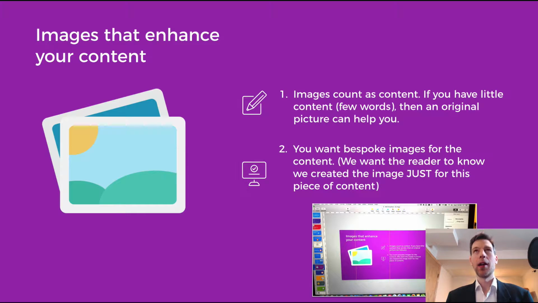Now, most people get a bit lazy. They only put one image, but you want to have many more. You want to have, let's say, 3 to 12 images on your page, and you want them to be original. Original images capture the audience's attention a lot more. I'd rather have a cell phone picture of whatever you're talking about than a stock picture that I've seen 100 times before. Whenever people know that it's real, that it's you that took the picture, they will be much more likely to stay on your page and engage with the content. And on top of that, Google knows that it's original as well.